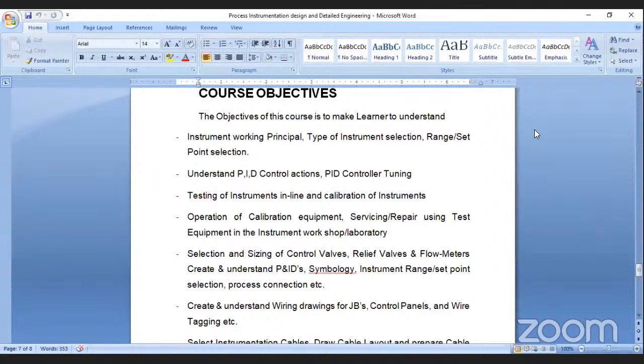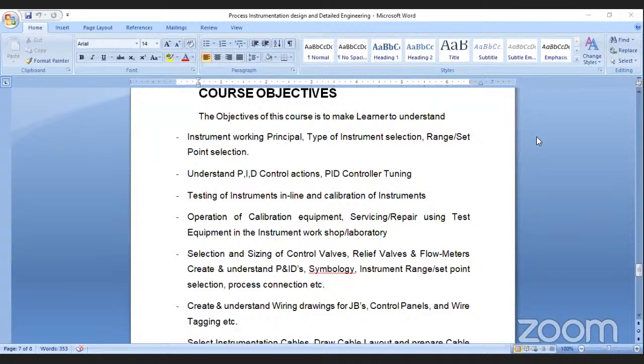So the first course we are discussing is instrumentation and detailed engineering. We discussed 8 modules of different topics. Now our course objectives: the objective of this course is to make the learner understand. As we have seen in the polls, there are students and there are professionals.